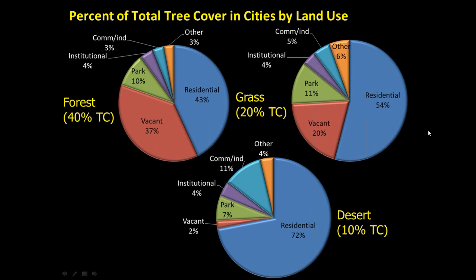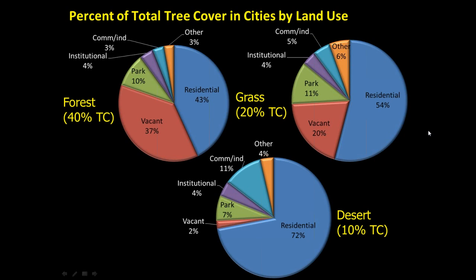In the United States, if a city is developed within forested regions, on average about 40% of the city is covered by canopy of trees. In cities developed in grassland areas, the average drops down to about 20%. And cities developed in desert regions, the average drops to around 10%, which is comparable to what you have in this region. Now, in the graphic here, what's interesting to note is where the trees are distributed within those percentages.